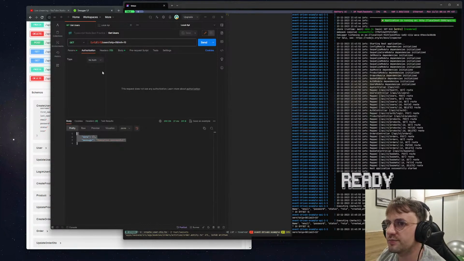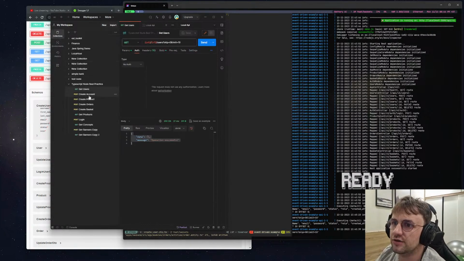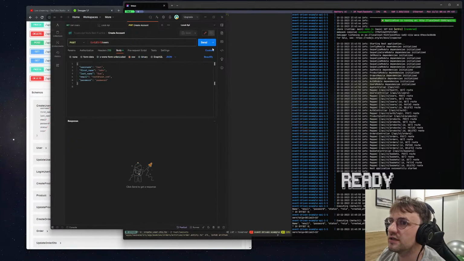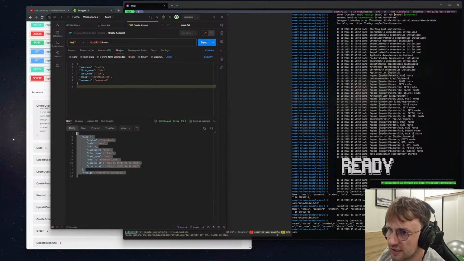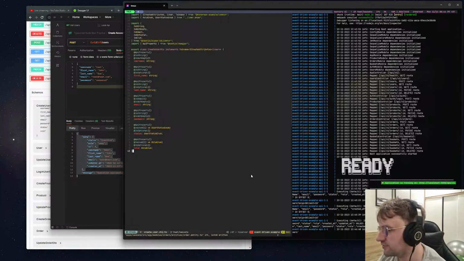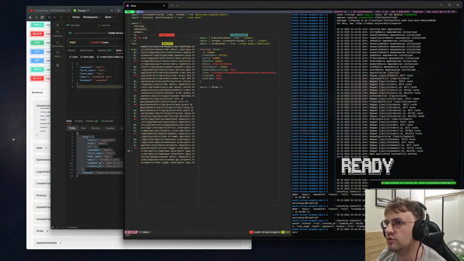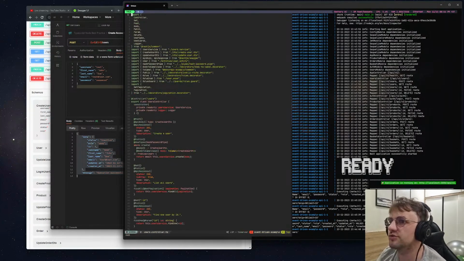So if I go back to Postman and I go create account, I got this set up, and you can see I send it here and we get it back. Username, whatever, no password field there. So what I did, okay, all users.controller.